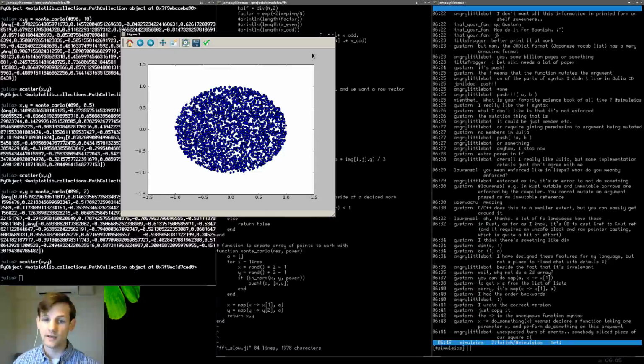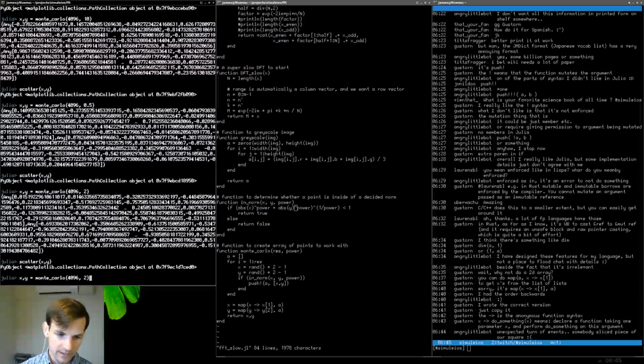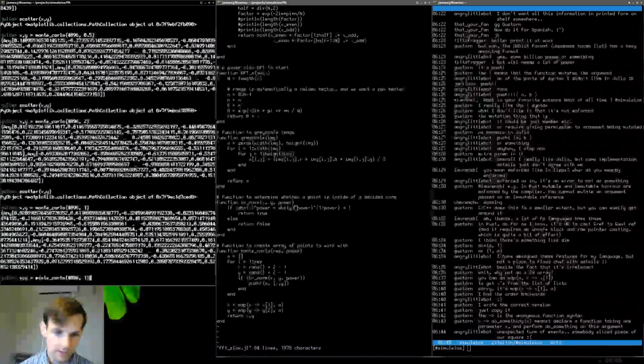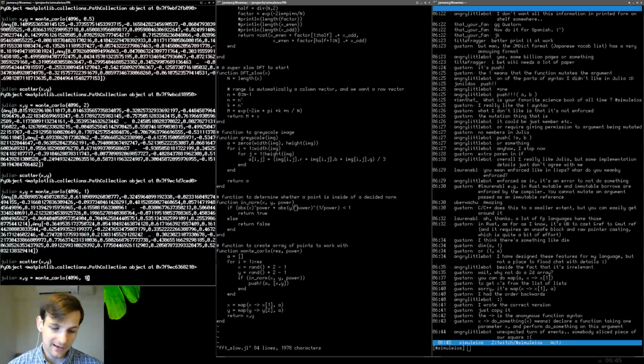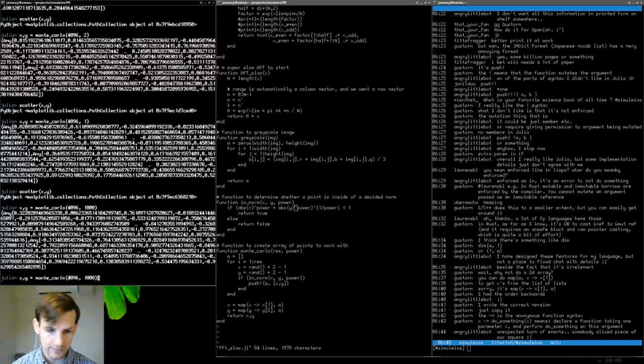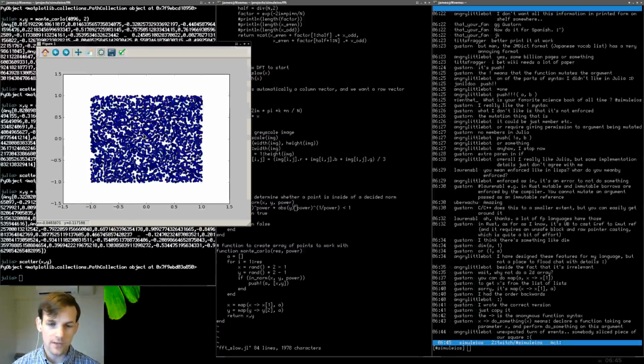Now, obviously, if we do an L1 norm, which is simply x plus y, we're going to see something that looks like a diamond. So if we do the L1 norm here, we get a diamond, right? Okay, and as we increase the norm to higher and higher values, basically infinity, so if we do, let's say, 1,000, and we do scatter that, we get basically a square in the other direction.